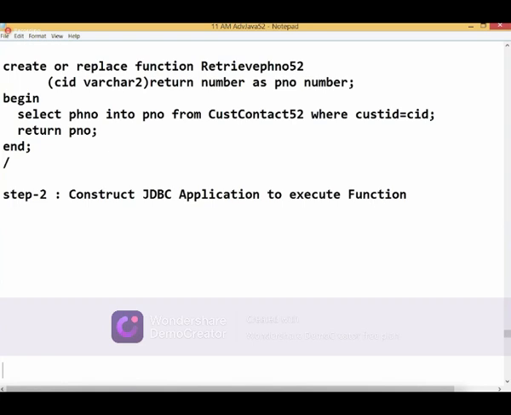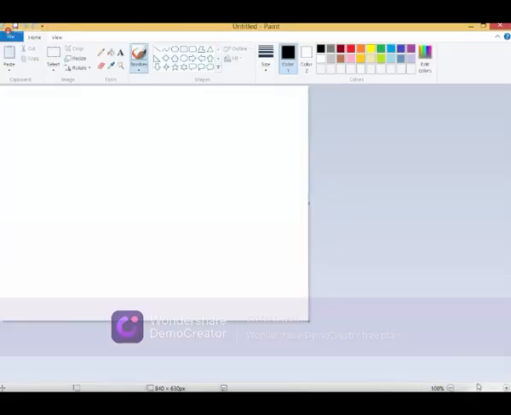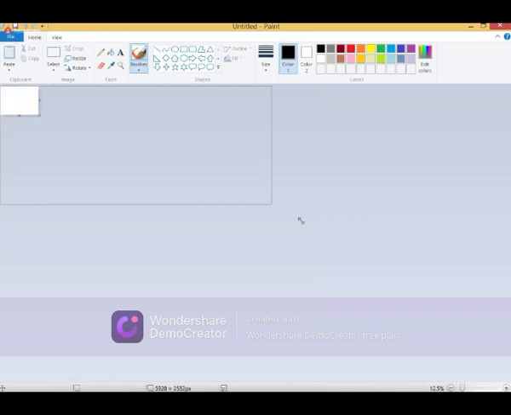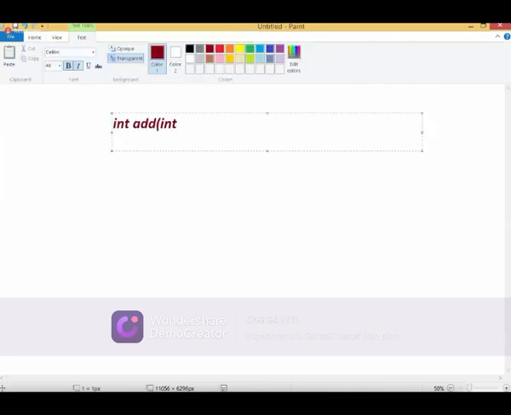Right. Generally in our language, if you take any method with a return type, suppose we take our method int add, int a comma int b, return a plus b.